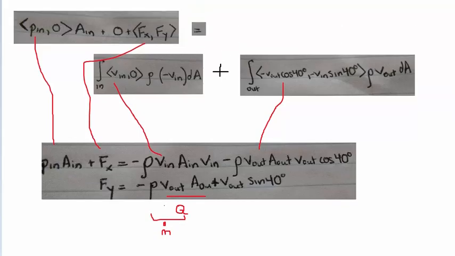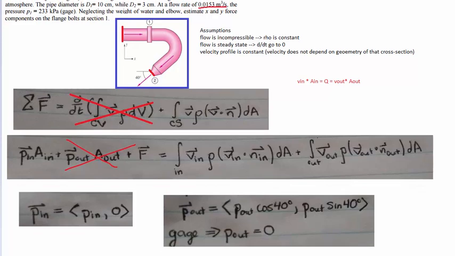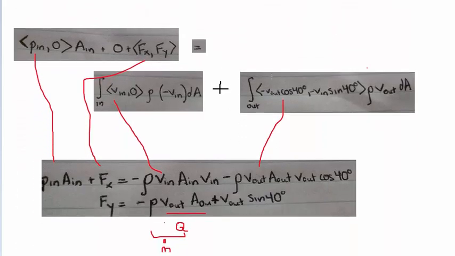Okay. So hopefully that made some sense. Again, the procedure we went through is just our normal one. Create the linear momentum equation, write it out in vector form, find each of the vectors, compute the dot products, then you'll get your linear momentum equation vectorized. You should do the integrals and then break the overall linear momentum equation into each dimension. So in this case along the x and then along the y.